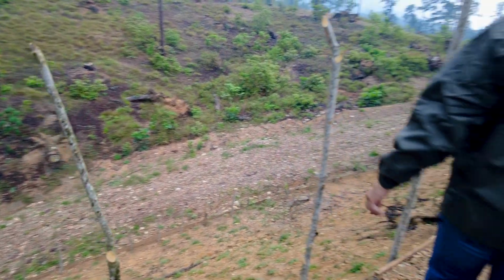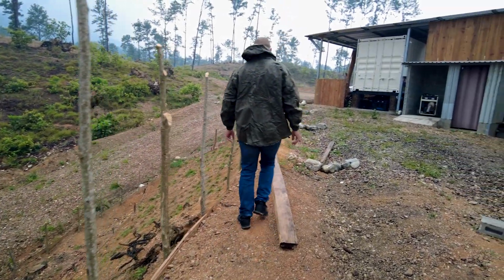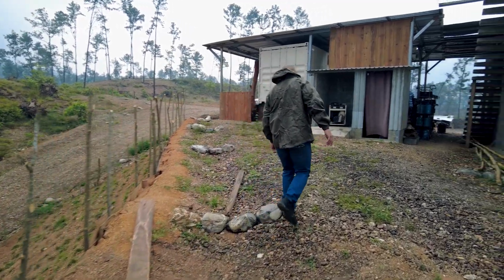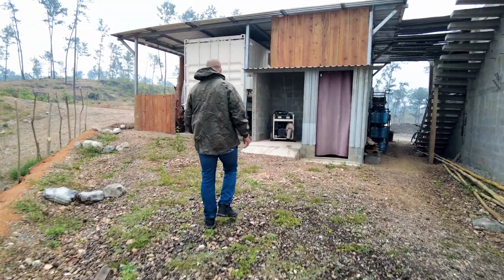So great news right there. We haven't had rain for like 15, 20 days. Actually, we haven't had rain for like a month, but it rained a little bit this morning. A huge downpour just came through, and we're going to get rain again this afternoon for sure. That'll be nice. That's perfect timing for those guys.